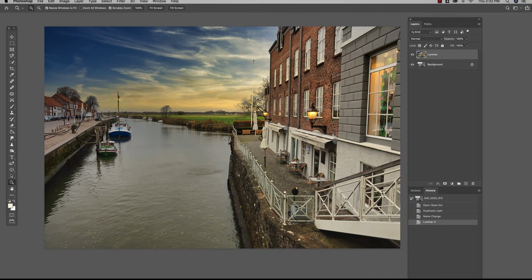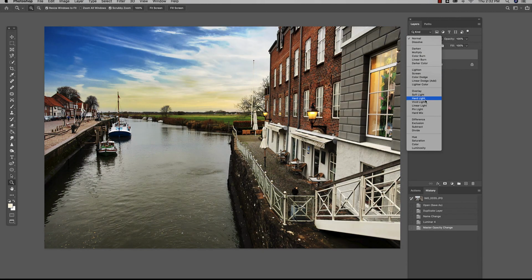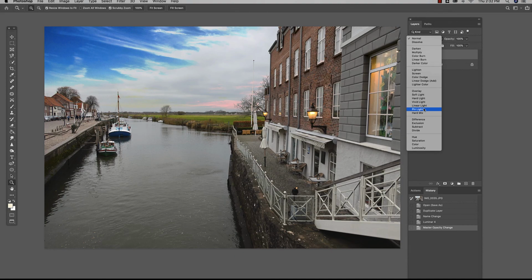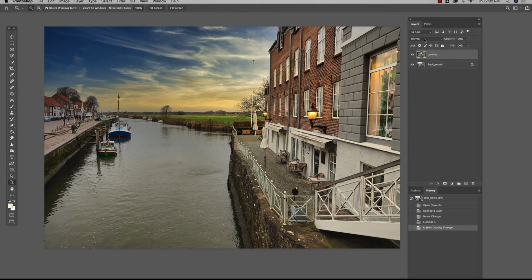And once it's done processing, you'll find yourself back in Photoshop. And here's where it's really great that we've got this setting up here right above the basic images. We can see that before and after. If we look at it and decide we went too far, we can pull down this opacity. One thing that you can even do is play with the blending modes. And sometimes putting a different blending mode on it will give it an even cooler look. But in this one, we're going to stick it on normal. I think everything's pretty good how it is.